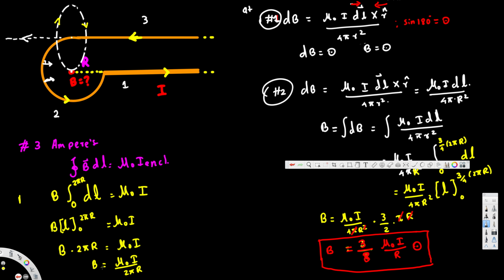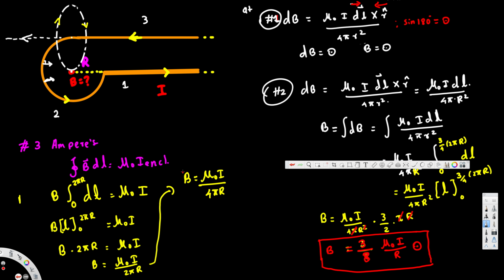Okay, so this is the magnetic field, but this is true if we have a very long straight wire. Here we assumed a very long straight wire, but actually it's only half of it, because this is at the center, so we just have half. So we have to divide this by 2 to get the real magnetic field. That's B equal to mu naught I over 4 pi r. So that's the magnetic field at segment 3.